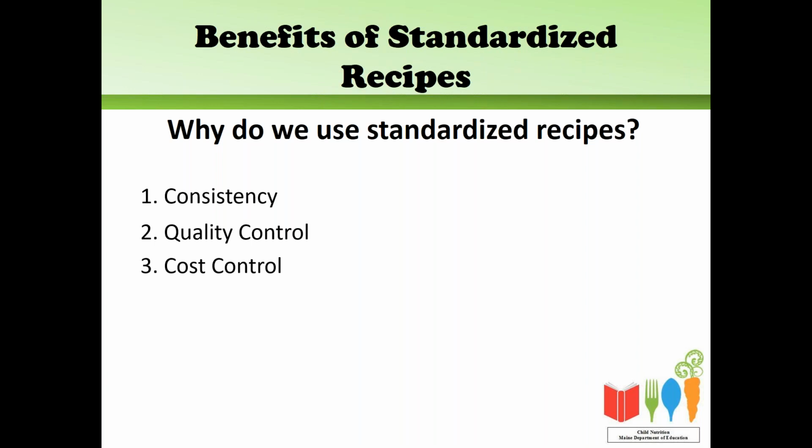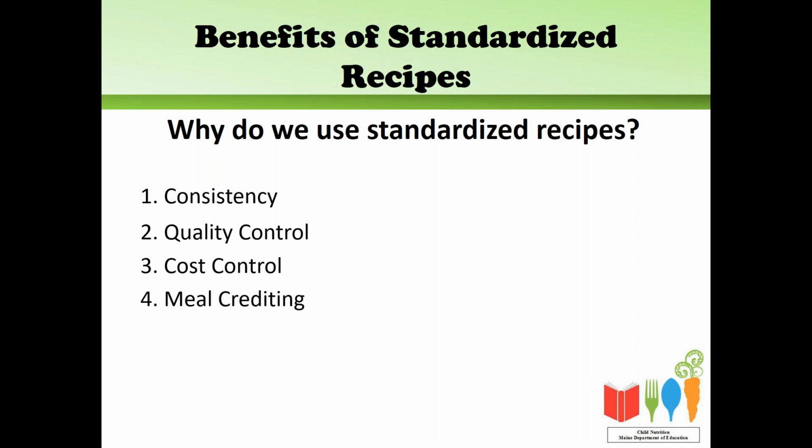Third, we have cost control. This should be the same every time the recipe is produced. For example, if 5 extra pounds of ground beef are used while creating a recipe, that could potentially cost you 5 extra cents per serving. Say you serve about 200 servings. If this happened every single day, 160 school days, this could potentially be a $1,600 cost increase to your program.